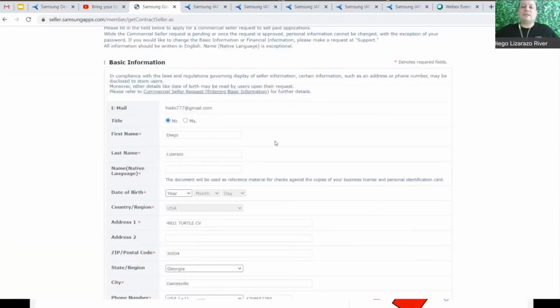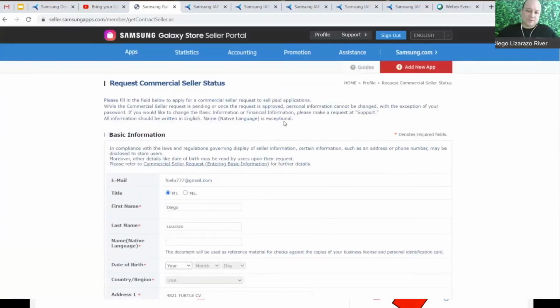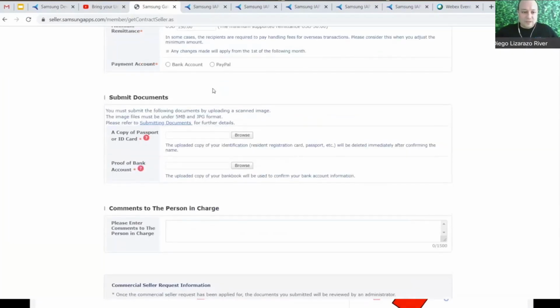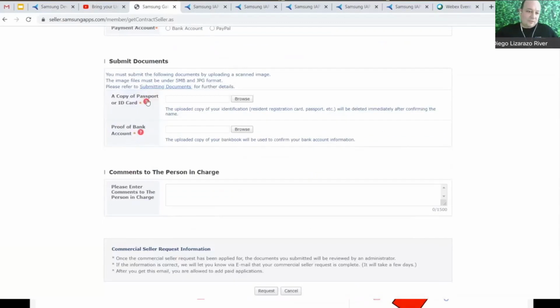So why is this additional step needed for in-app purchases or for paid games in general? Pretty much it has to do with money again. Depending on the country where you are, and also the countries where you're going to publish your games, you have to deal with things like taxes and identity, and we need to know that you are who you say you are. So you're going to be asked for information here, like a copy of a passport or ID card, so we know that you are who you say you are. Okay, so this is one of the things that you need to do.